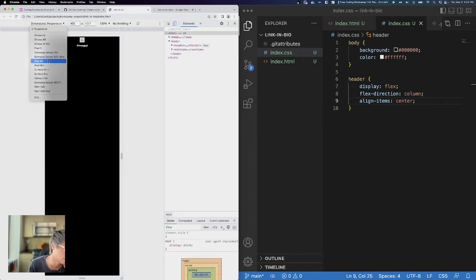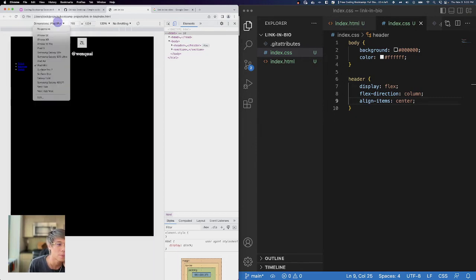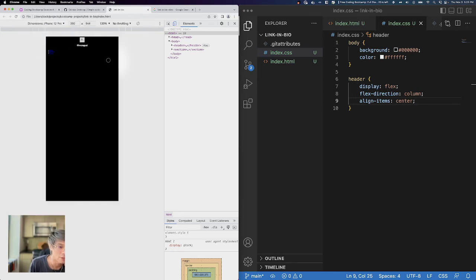Like if you're curious to see what it looks like on tablet, feel free to click iPad mini or whatever. I'm just going to go with iPhone 12 Pro because that happens to be the phone I have, so it just makes it easier to see. Okay, cool. So this is basically what our site looks like on iPhone 12 Pro. And it's not that great, right? It looked a lot better on desktop. As you can see, it's basically just shrunk our site and made it really hard to read. And yeah, it's pretty small.